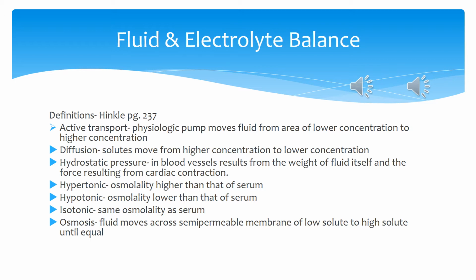Hypertonic solution is a solution with an osmolality higher than that of serum. Hypotonic solution is a solution with an osmolality lower than that of serum. Isotonic solution is a solution with the same osmolality as serum or other body fluids. Osmosis is the process by which fluid moves across a semi-permeable membrane from an area of low solute concentration to an area of high solute concentration. The process continues until the solute concentrations are equal on both sides of the membrane.